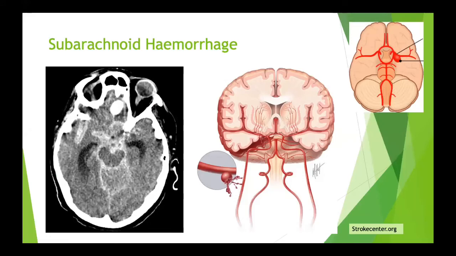For subarachnoid hemorrhage, I wanted to explain why the blood distribution follows the pattern it does. You appreciate it in the suprasellar CSF cisterns around the pituitary and sellar area, around the midbrain, down to the prepontine area, and extending into the sylvian fissures. Looking at the circle of Willis - where the internal carotid and vertebral arteries join up to the basilar and run into the sylvian fissures - aneurysms usually sit at the bifurcation points in the CSF spaces. So when they rupture, you get that distribution of blood filling all those cisternal spaces.